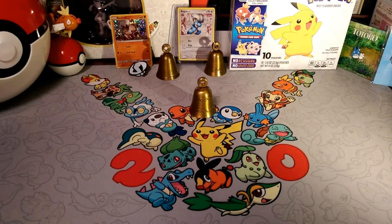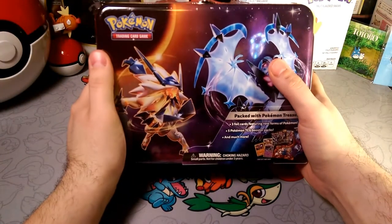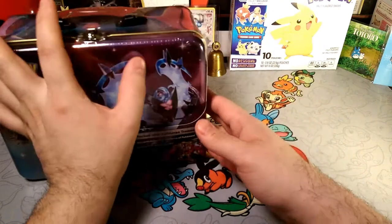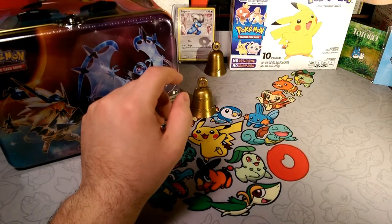Alola friends, Dapper Drabby here, welcome back to another box tin opening. I think this is gonna be the last one for a little while, so be prepared. We're gonna get some lunch — how cool — my light's showing off in there, and since we already have our snack packs we can open up one of those.